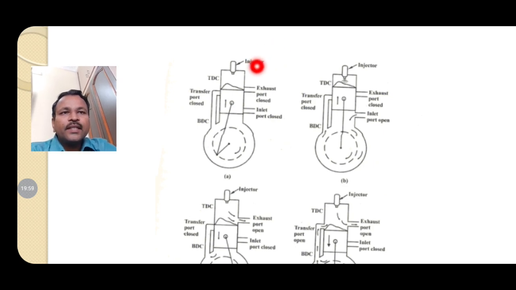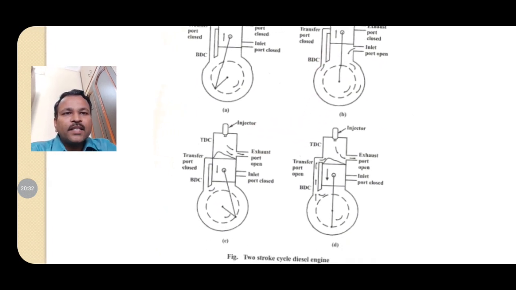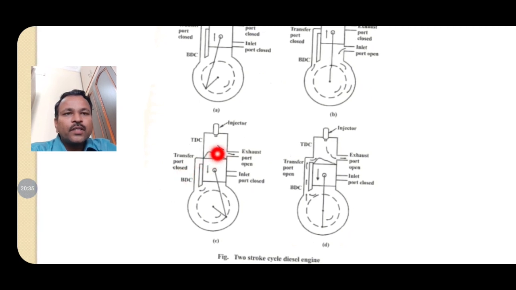You can see the fuel injector here. Compression, suction, ignition. First stroke, upward stroke. In this, we have expansion and exhaust. Okay, same thing. The working principle is the same, but the spark plug is not there here. Injectors are there. Next, air alone enters here. Air alone. So the fuel injector will spray diesel in the form of a fine spray here. Combustion takes place. Hot gases are produced, and expansion. We will get a power stroke or expansion stroke in this.